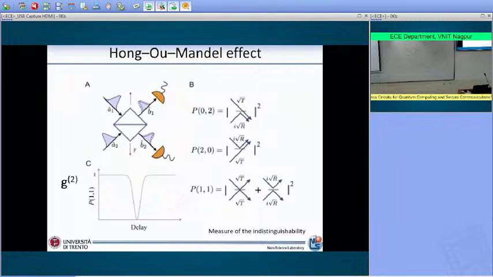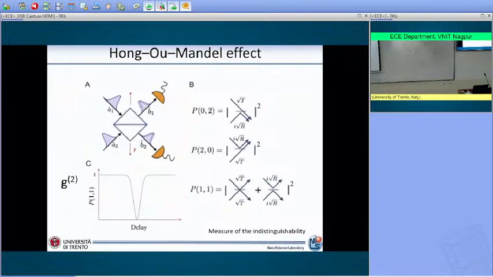Now, I assume that the two photons are indistinguishable, meaning that I have no means to distinguish which one is which. Okay? I cannot distinguish whether this blue arrow is coming from this photon here or from that photon there, because the two photons are exactly the same. I cannot say this is Bob, this is Alice. They are exactly the same. I cannot say that the photon that I'm measuring here is coming from 2 or from 1. The same there. And therefore, now I have to compute the probability that my detectors click.